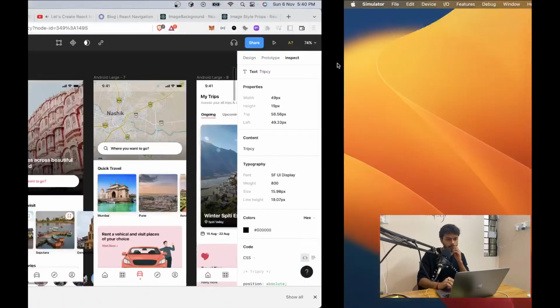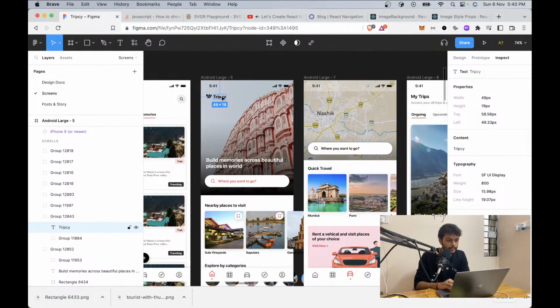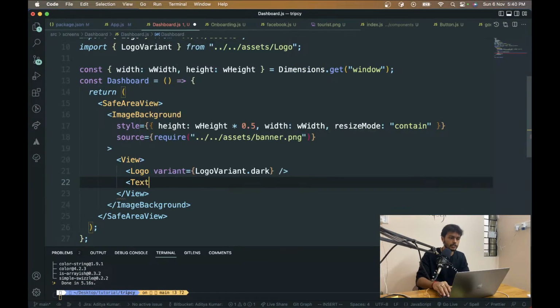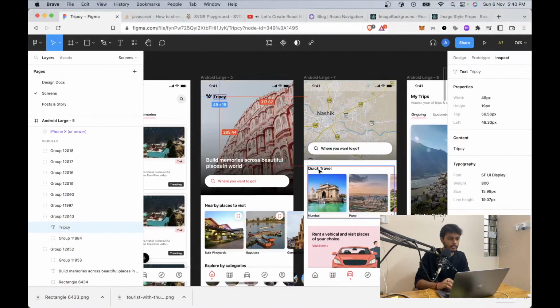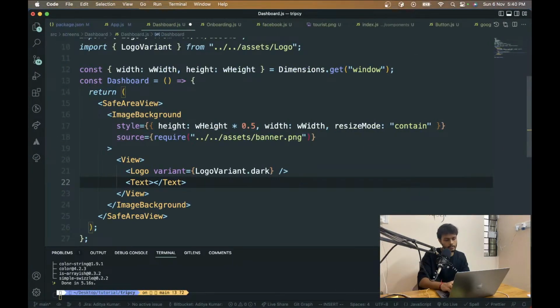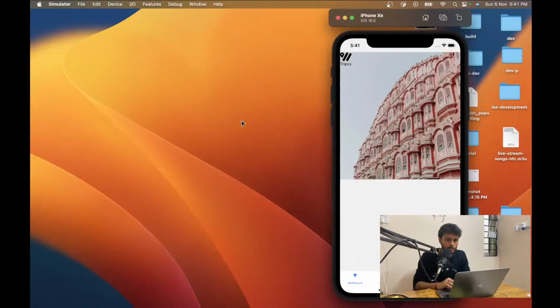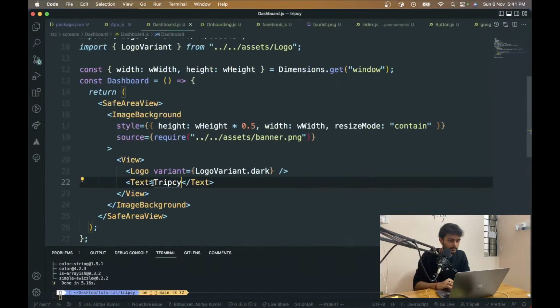Yeah, we have to get the darker one, and we're just going to have one text over here which is going to call get this logo. Sorry, this text, and we need to define some stylings to this text as well.